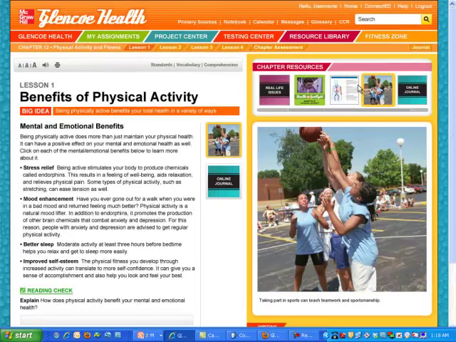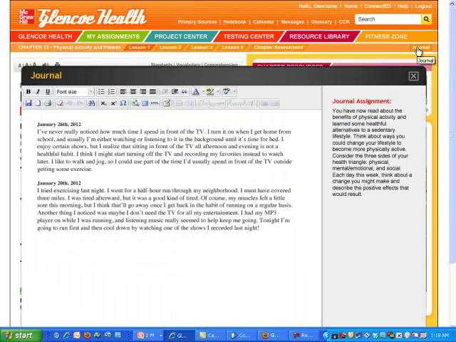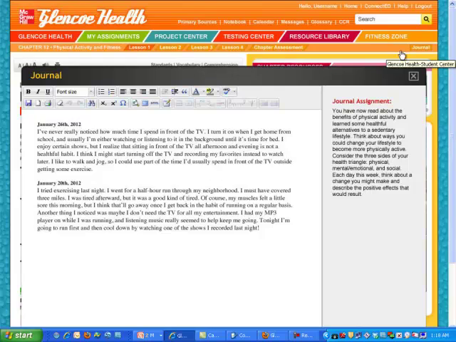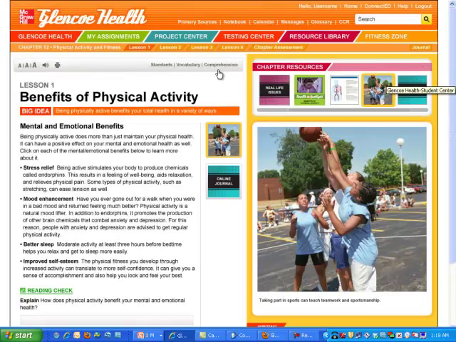There's a whole variety of digital pieces available too. One of the unique pieces is the online journal, where students over the semester can actually record their thoughts, do projects like a fitness plan or a nutrition journal as they're going through, and submit that to the teacher by printing it out, by sending it in through email, or simply by keeping it for themselves for their own personal use.